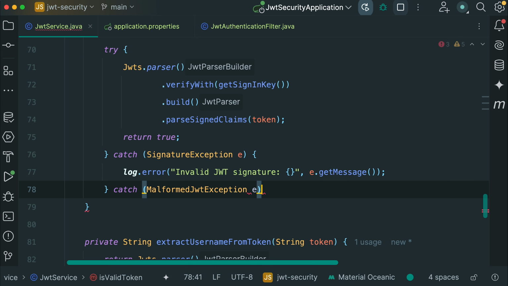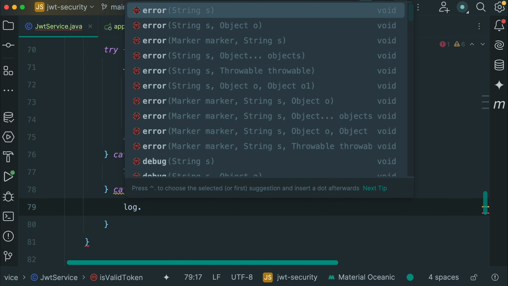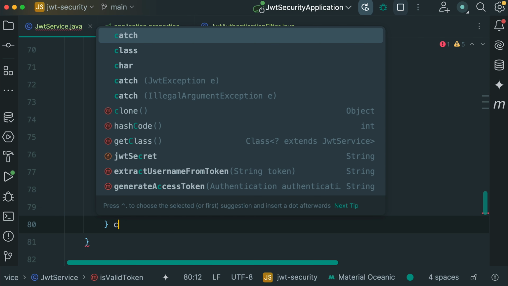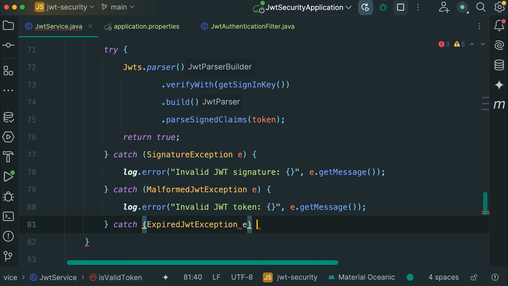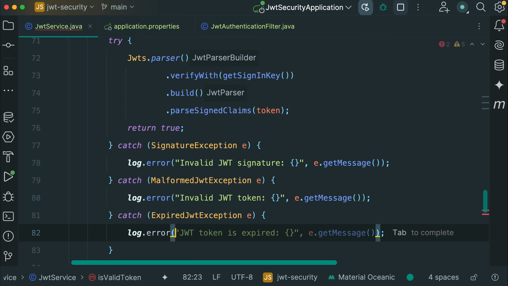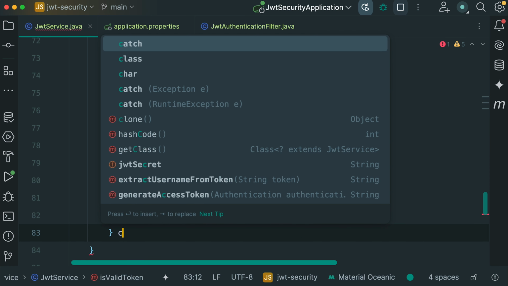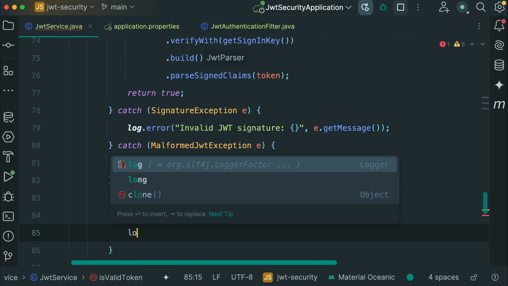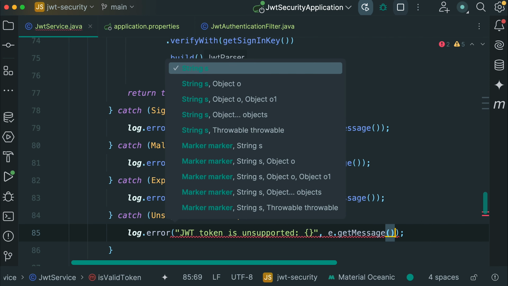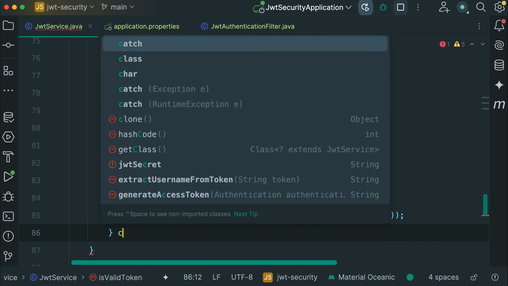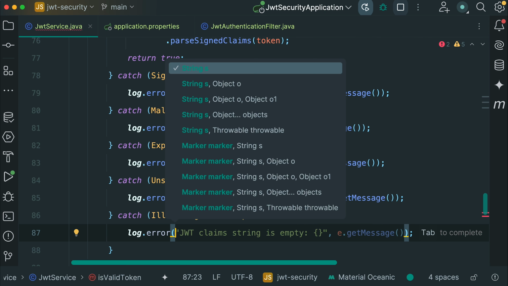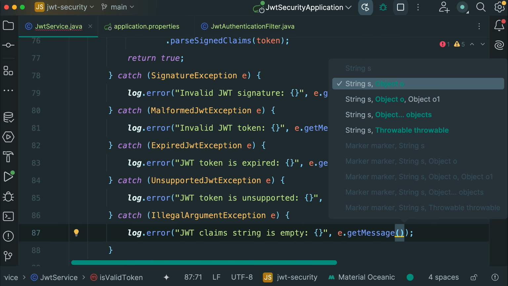Then MalformedJwtException, log.error, invalid JWT token. Catch ExpiredJwtException, log.error, JWT token is expired. Catch UnsupportedJwtException, log.error, JWT token is unsupported. IllegalArgumentException, log.error, JWT claim string is empty.